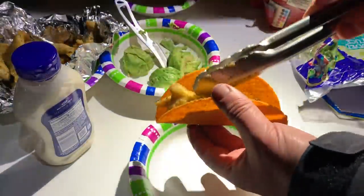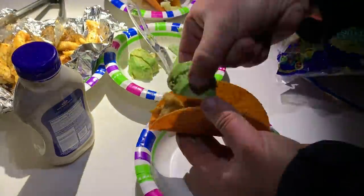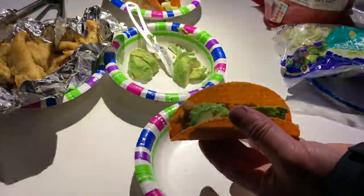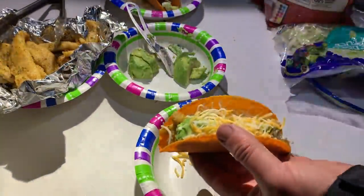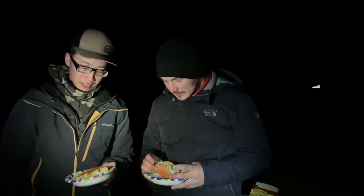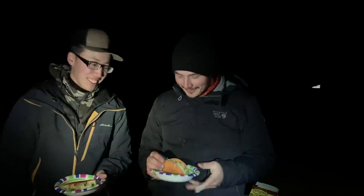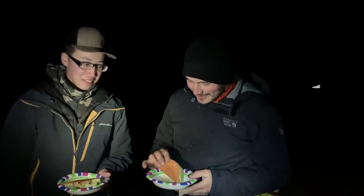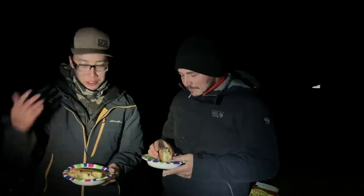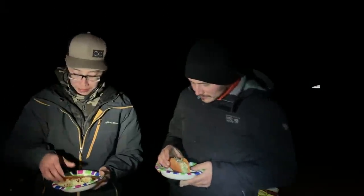These shells are kind of small — oh, we just have too much fish! All I can fit is fish and avocado so far. We're going to dig into this and I'm super excited. I'm so hungry — we've been fishing all day. I'm just going to say a quick prayer and then we can eat. Amen. Here we go — it's going to get real now.